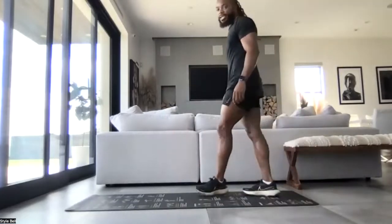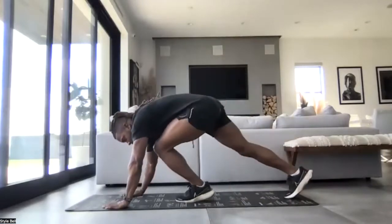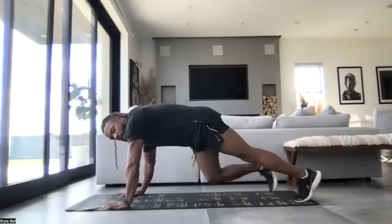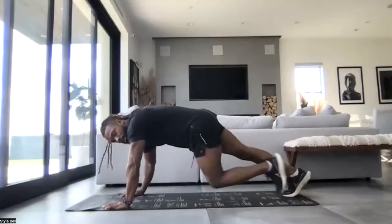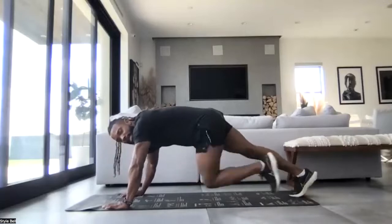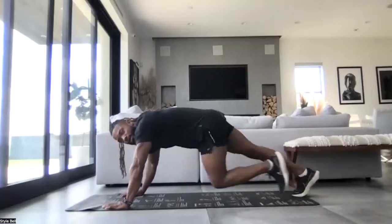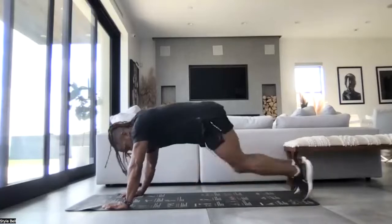Get ready. Our next exercise, we got a little break. Next exercise, we're coming down into push-up position, and we're driving those knees up. Right here. Here we go. We're going to start in 3 seconds. 3, 2, 1, let's go, drive it.